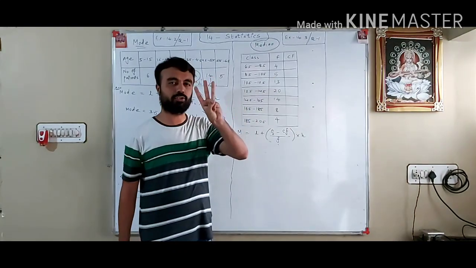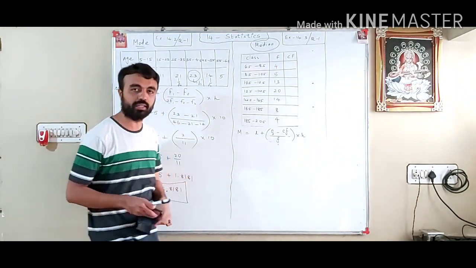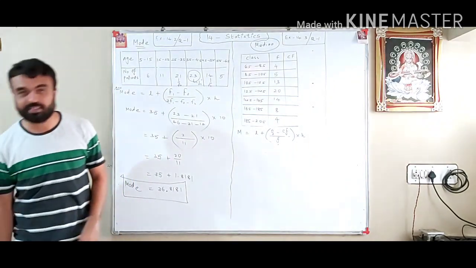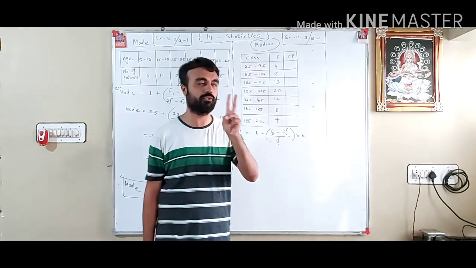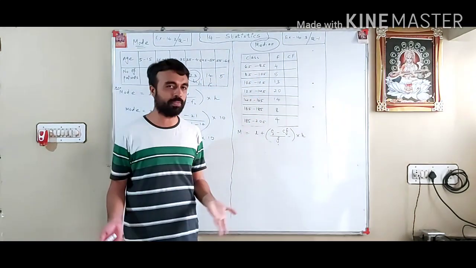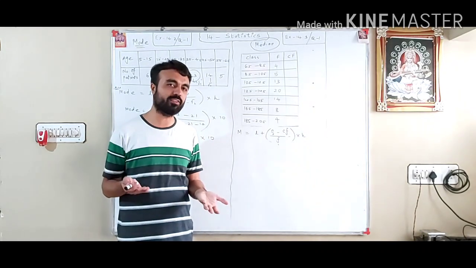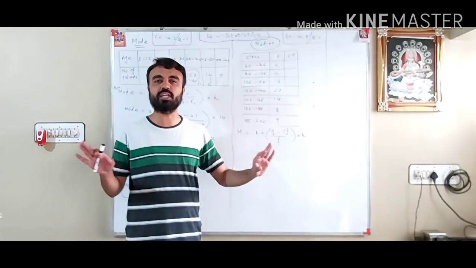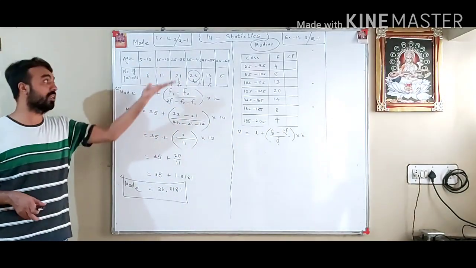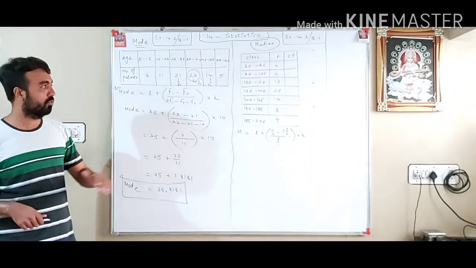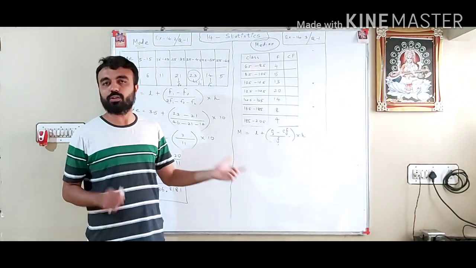Third exercise, topic name is median, and the first question I am going to solve over here. As I told you, the answer has the table with 3 columns. 2 I have copied from the question from the textbook. You can do the same. No need to write down the question table because the answer table is there. यहाँ तो answer table नहीं थी, so you need to write down the question table. So I have written these 2 columns from the textbook, from the question.